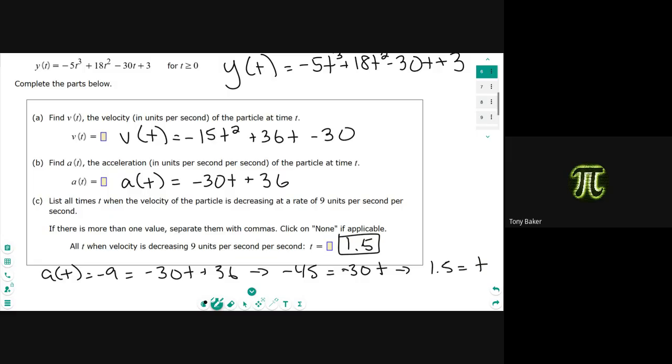So for these questions, you just have to look at what it's asking. Everyone's going to be slightly different, but in the gist of it, the only things they're going to be asking you for is stuff to do with velocity or acceleration. You just have to figure out which one goes where. And if they do what they do in the other classes, they will be mixed up. It is not necessarily always going to be in order like the last one was. So definitely read what it says.